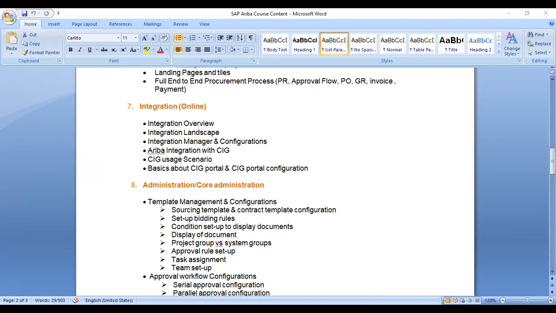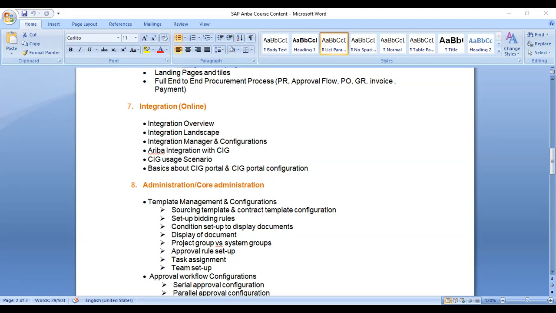SAP Ariba offers the same kind of digital platform to customers. Whenever you place any order and want to check the status of your purchase order, whether the supplier has received it or not, you can easily check with the help of SAP Ariba, right?